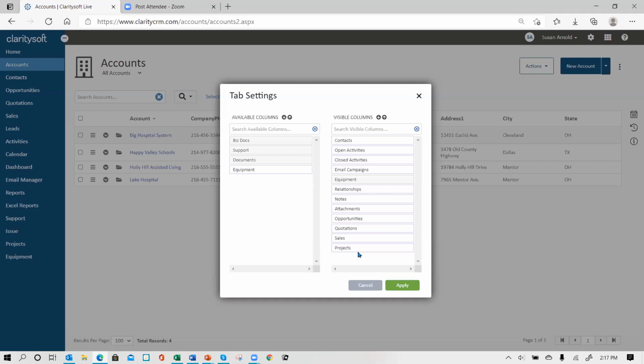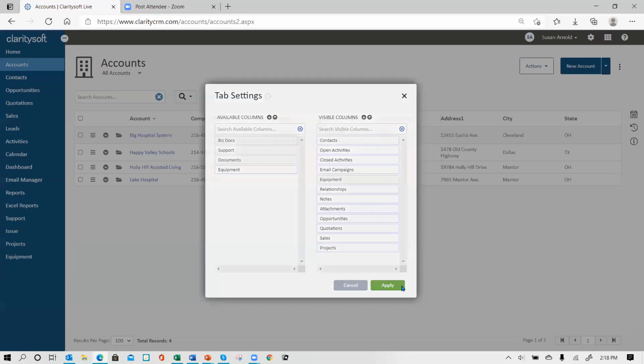For those of you that might be older ClaritySoft users, it used to be that you could have a maximum of 9 tabs over here, and now you can have as many as you need. So just move over all the ones that you do need to see, okay?